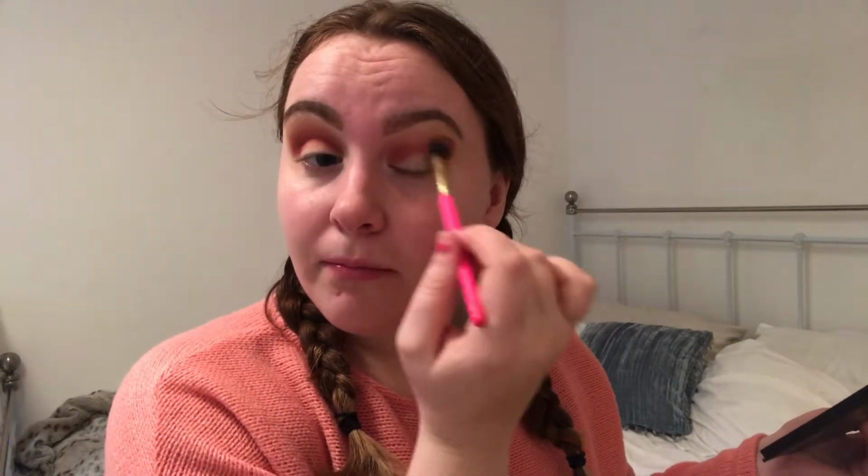So the brush I've got now, what's this from? It's from Technic, and it's a larger blending brush. I'm taking all the colours together and going on the outside of my crease as well. So I've gone for this kind of burgundy-ish look, I suppose. So I'm going to take these colours, just blend them out as best I can, because they're really not the easiest to blend out. I mean, if you've got a lot of time on your hands, by all means, but if you're in a rush and you want to do a quick glam look, I would definitely go for a different palette, just because you'll be here most of your time trying to blend it out.